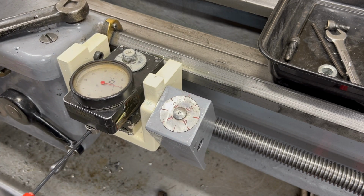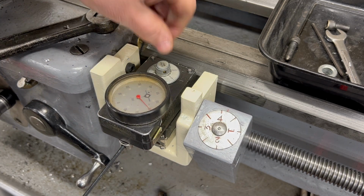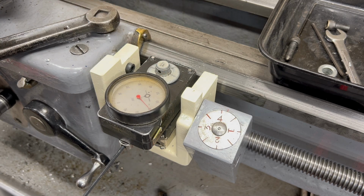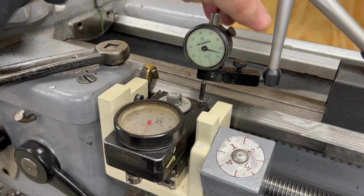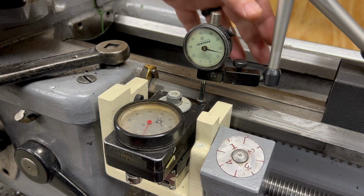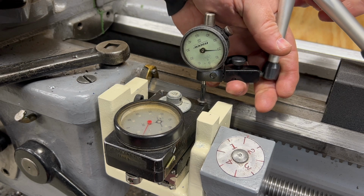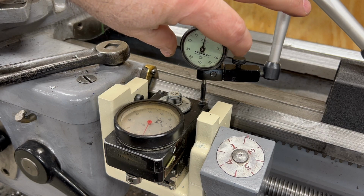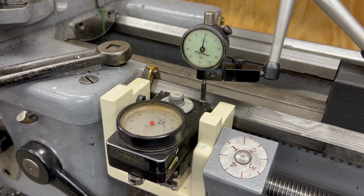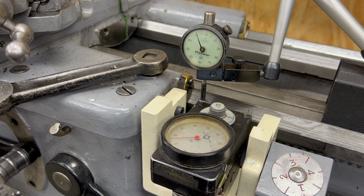Well, I'm not quite done yet here. I need to make sure that the Trav-A-Dial is level left and right, and then also that it's adjusted correctly forward and back. Well, there are 2 little buttons on the top of the Trav-A-Dial that are used for leveling it. So the first thing I need to do is set a dial indicator on one of the buttons and zero it. I'll move the carriage now down over to the other button, and it looks like I'm about 10 thousandths of an inch out of level.